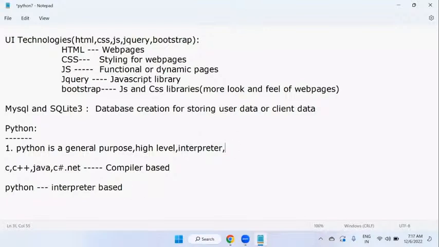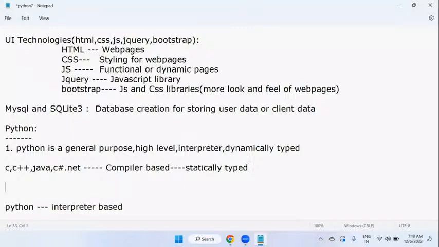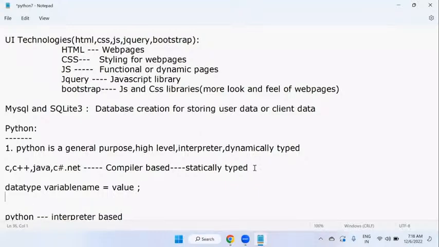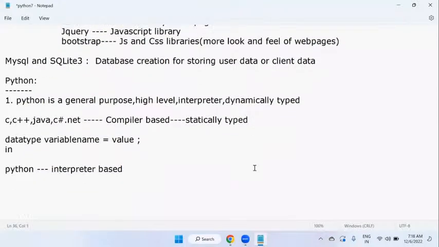Now coming to this, Python is a dynamically typed programming language. This is a very useful feature on the programmer side, because in other languages the programmer needs to take care of the data type at the time of writing the code. Those are statically typed languages. Statically typed means that at the time of declaring any variable, the common syntax in other languages is data type, then the variable name equals value, and then a semicolon ending the statement. It's a must. If you miss the semicolon in other languages, it will give an error completely.